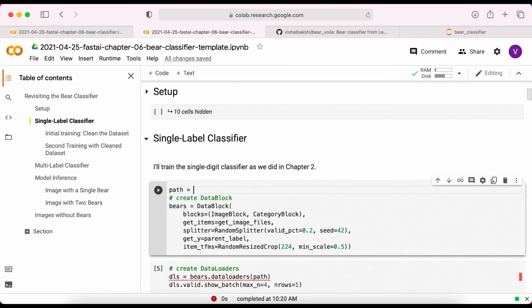For my path, I have the root folder, which is content/gdrive. That goes into my drive, that goes into my folder that I've created for this course. I have images, and then I have bears.